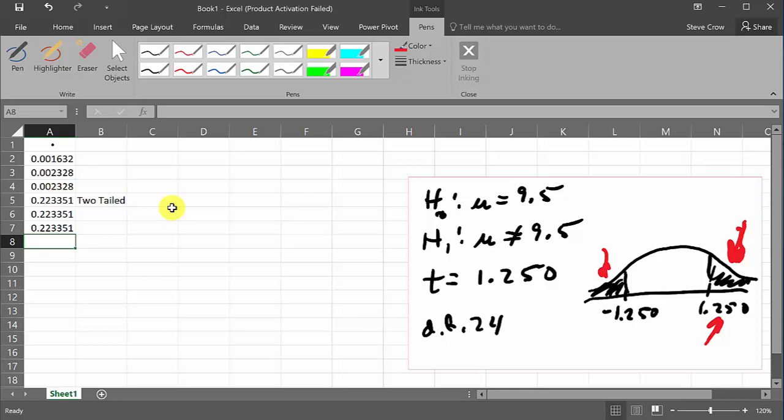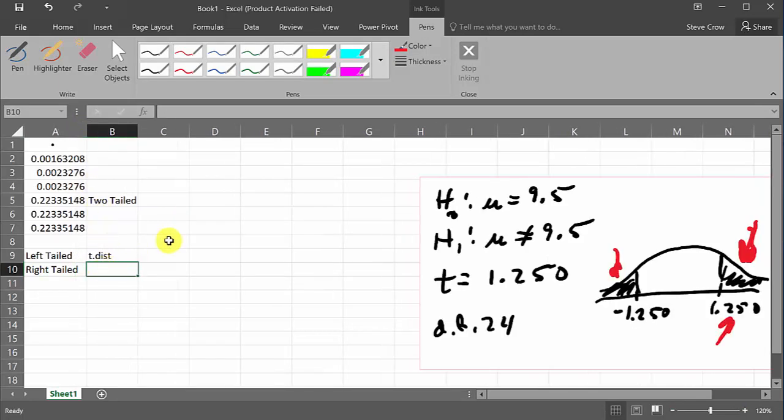But look, just to sum it up, if it's a left-tailed test, I would use T.DIST. For a right-tailed test, I would use T.DIST.RT. And then for a two-tailed, I would use T.DIST.2T. Those are your formulas. And that's all the formulas you need in order to do this. That's the 3 that you need. And then I went ahead and I showed you all the other ways that you could do it by manipulating some of these other formulas.